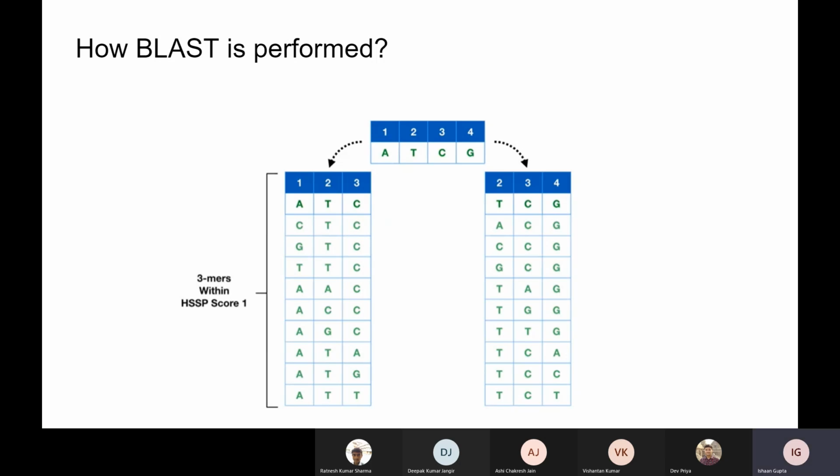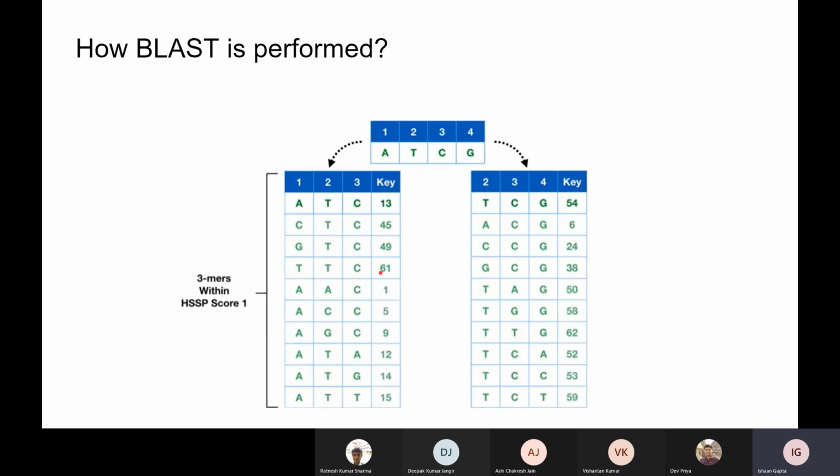Sir, but if binary trees are there like this, and how many rows are here? If the number of rows is like 4 into 4 into 4, 64, then there is no point of searching. Like we cannot find it. I'll show you. So this is how you will be doing it if you don't have a tree. And I'll show you how you would be doing it when you have a tree.